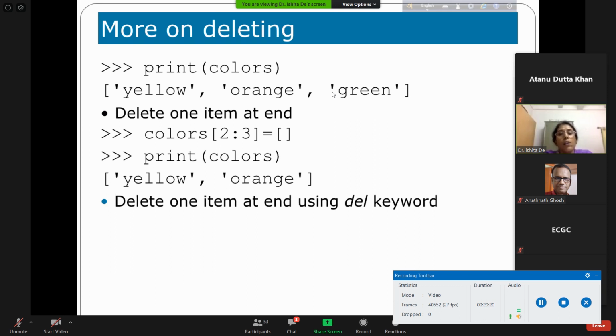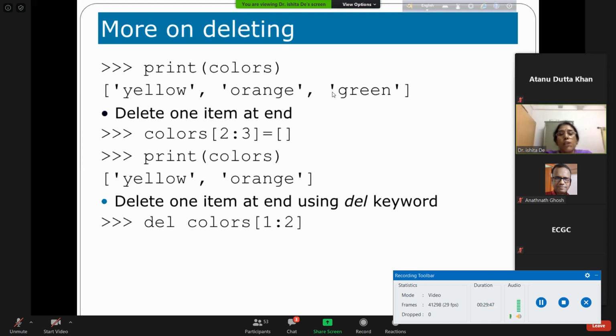Now, there is another way to delete an item from the end, and it is by using the del keyword. del colors[1:2]. Now the list is only of two items, yellow, orange. 0th item is yellow, first item is orange.